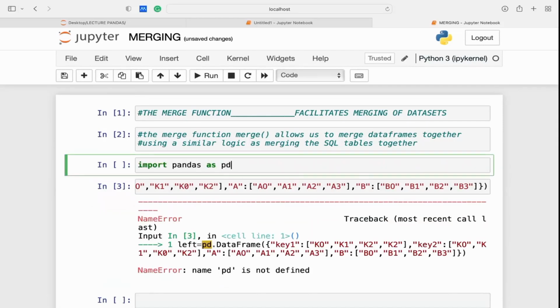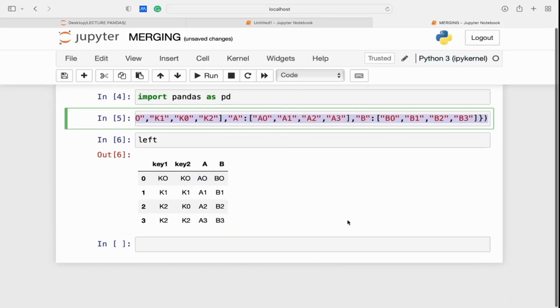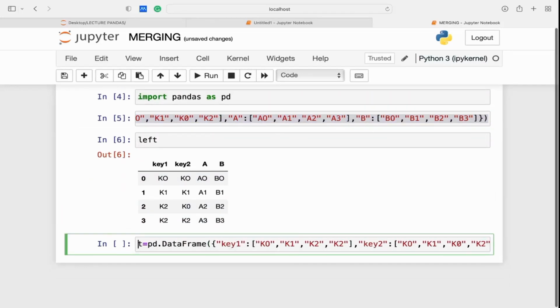This gave me an error because I forgot to import pandas as pd. So this is our left data frame or the data frame 1. In a similar manner, let's create the second data frame. We just change some values in the original data frame and that's it.